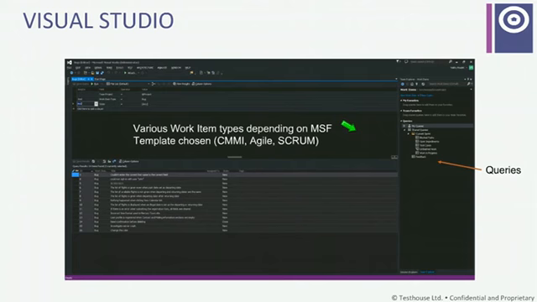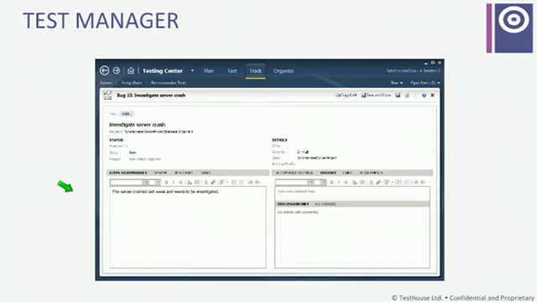So obviously Visual Studio is the main one. So you manipulate the items within your TFS database through queries. So you see here on the right hand side you have queries. You run a query, and then you get the result. So you get access to some of the work items, and you can open them and edit them to update your work items.